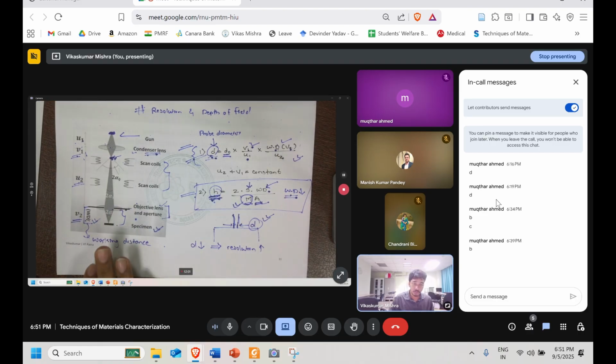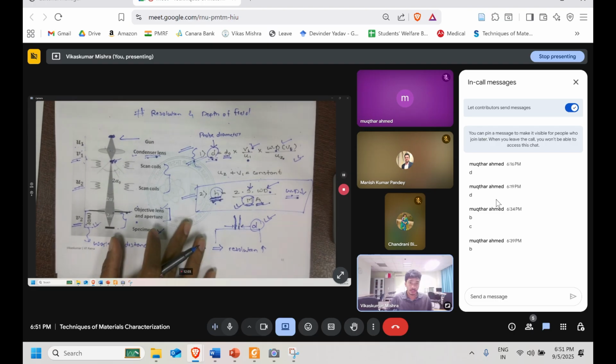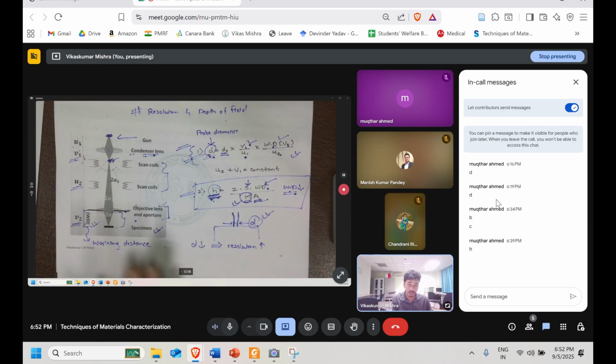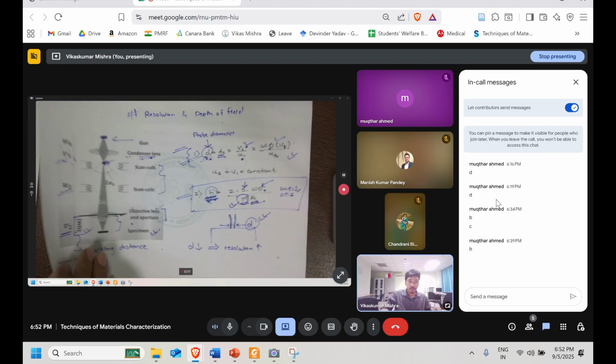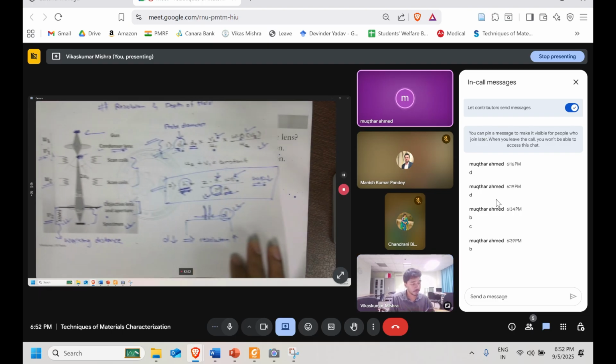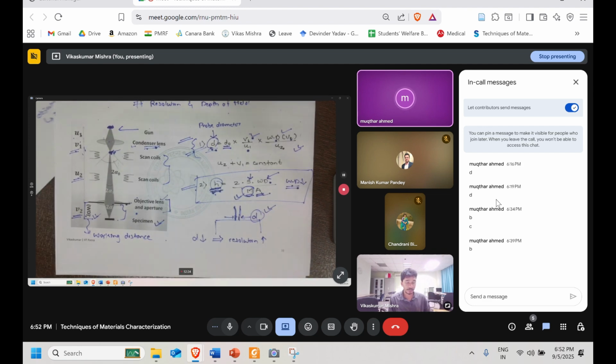Based on that, let's try to solve a few questions. Before that, let me ask you: do you have any doubt in this entire discussion that we have made? Okay. Since there is none, let's move ahead. Let's go to the question. Here only one doubt. Here we cannot increase both together, right? One we need, one we need to compromise. Am I right or wrong? Yeah, it will happen. We cannot improve both of them together.